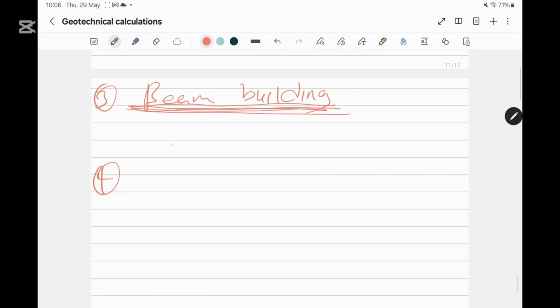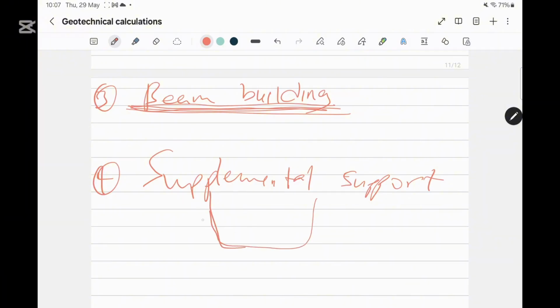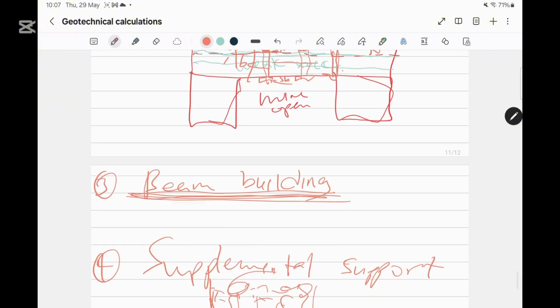Then number 4, we have supplemental. When you're supplementing, you're just adding extra on top of what's there. With this one, you have roof bolts, but they are not holding the rock. The rock is extremely weak. It's fractured, maybe destroyed. So you put some W straps there just to hold it. You have your roof bolts, and you're putting straps to try and hold this block of weak rock, preventing it from raveling.